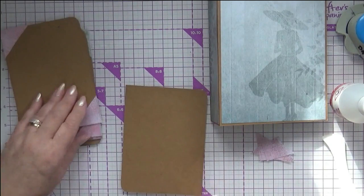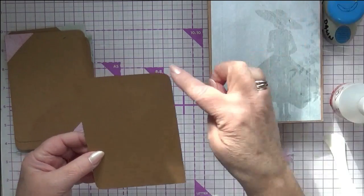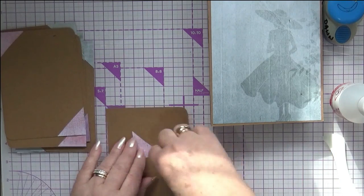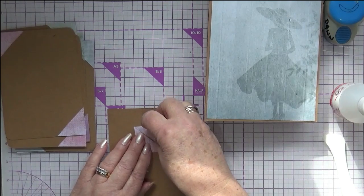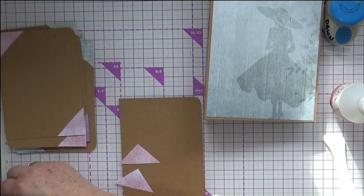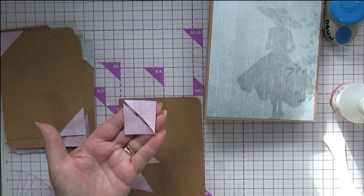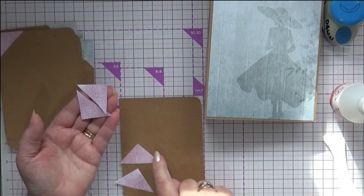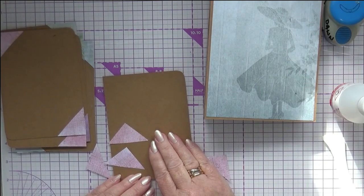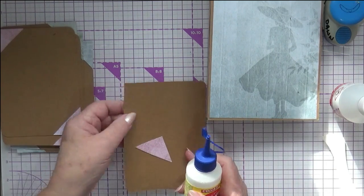So what I've done with these is I've corner rounded, again going in with my corner rounder. I've corner rounded 2 of the sides, but then I've cut from my scraps some squares of the card. And these are measuring, let me just check the measurement. These are measuring 1.5 inch squares. That's all I've done. But these make perfect little photo mats or photo corners for your photo mats, because we could cover this all with pattern paper, but if you're going to add photographs, I think it's a bit of a waste personally. So what I'm going to do is go in with my tacky glue.